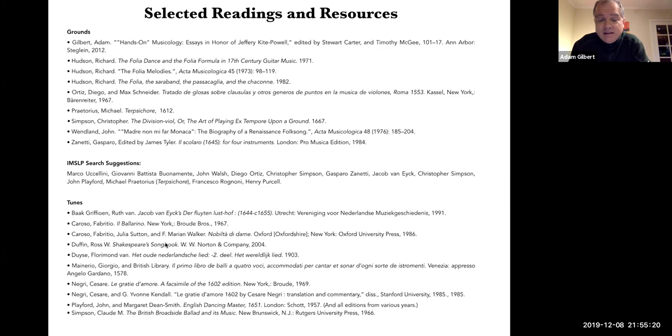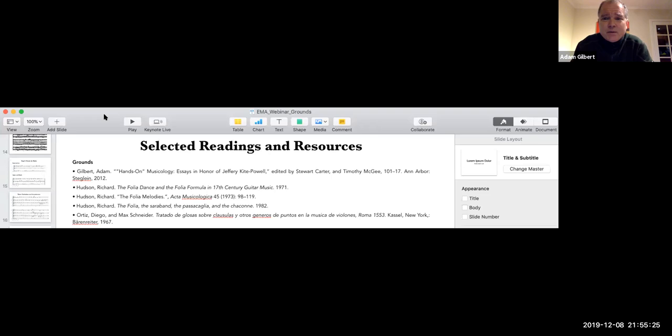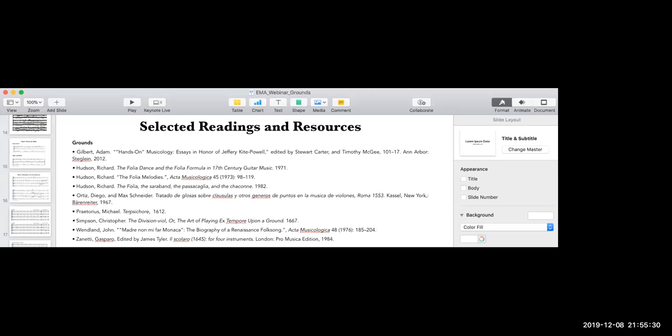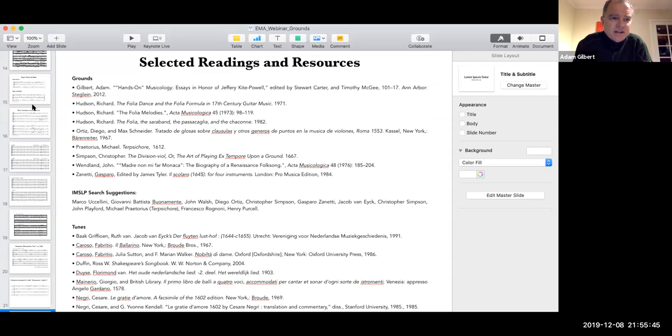So I'm going to flip this and ask if there are any questions now. We have just one from a little bit earlier, when someone asked what the difference or maybe connection is between La Follia and the Chaconne, if there is. That's a great question. So, the Chaconne pattern, let me take you to the Chaconne pattern.